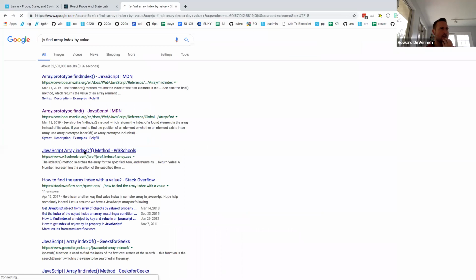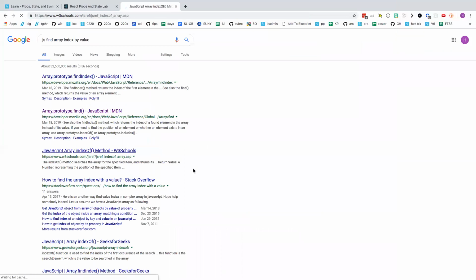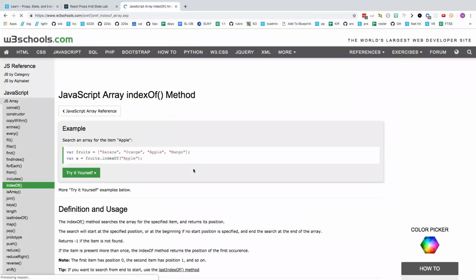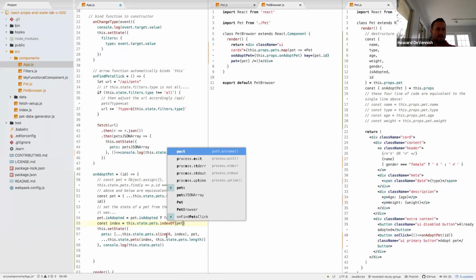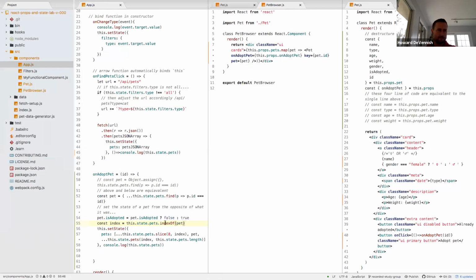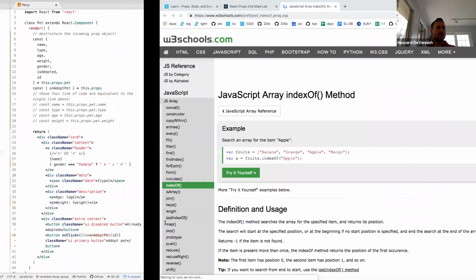Let's try indexOf. Yeah, that one sounds right. I've seen it before. So which of these things actually is this thing? Let's see, indexOf pet, and let's see if that works.